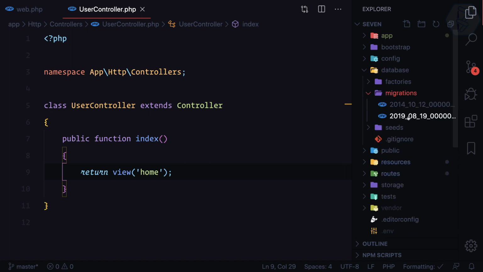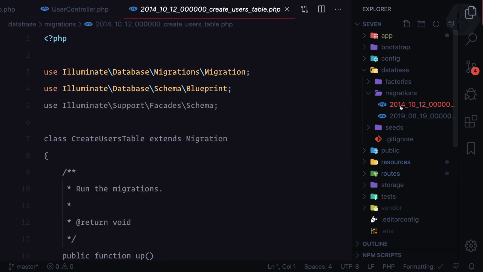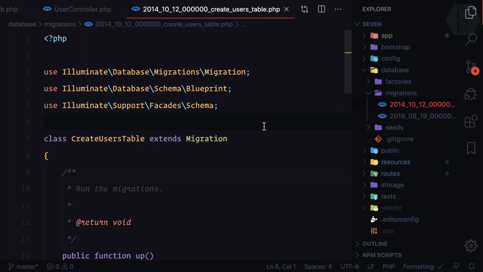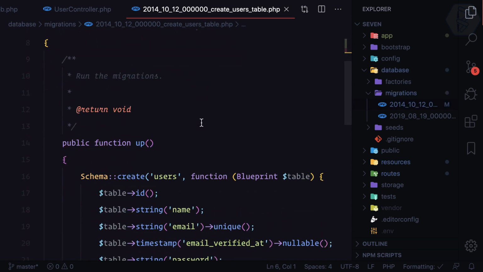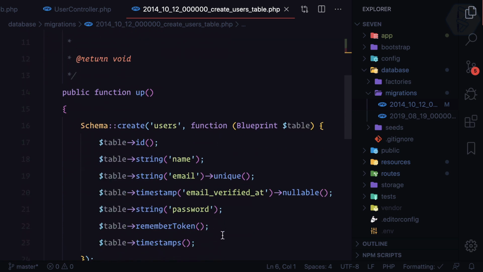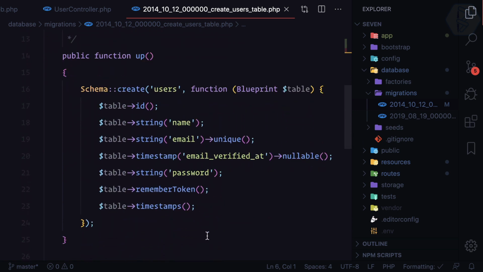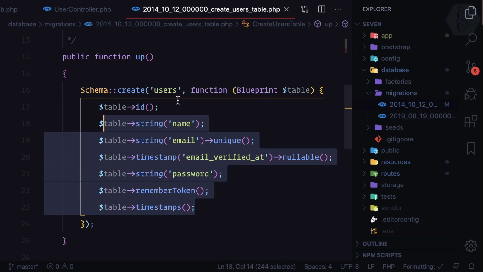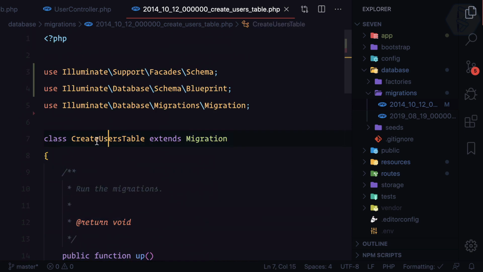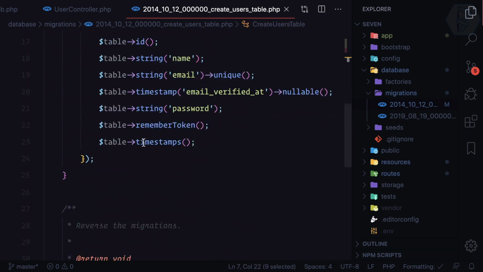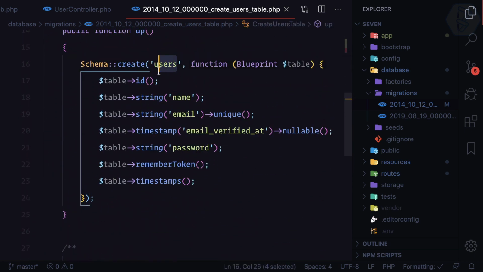In this migrations directory, we have 2 files with weird kinds of names, but this file is actually responsible for creating a table inside our database. And the table structure, or the schema of the table, is this. This file is going to create a users table.